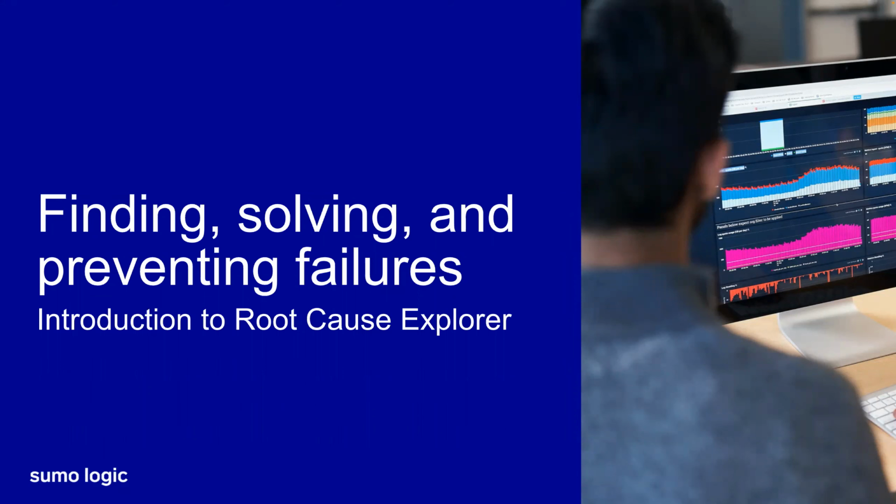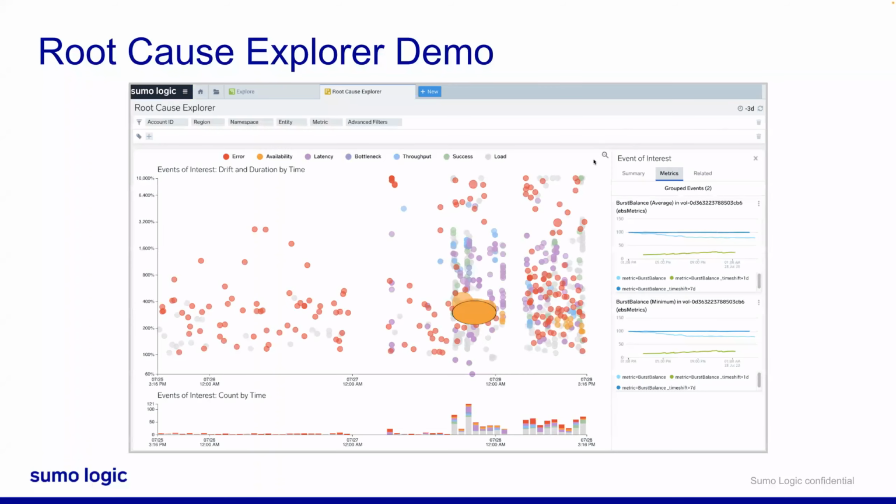I don't really want to talk about it, rather we'll show it a little bit. So let me go ahead and, how should we show it? I'm going to show the screenshot real fast, and then we're going to jump into it. I'm not going to do a demo. I'll do a demo with you so that we can play together. But essentially, this screenshot is what Root Cause Explorer looks like.